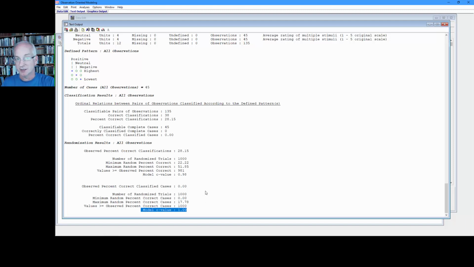We can get 0% or more, no matter how we randomly shuffle the data. And the largest value turned out to be 17.78. But in any case, this shows you that when you're randomizing by the deep structures, you're generating new data, and then you also need to analyze the deep structures when you run the ordinal analysis.